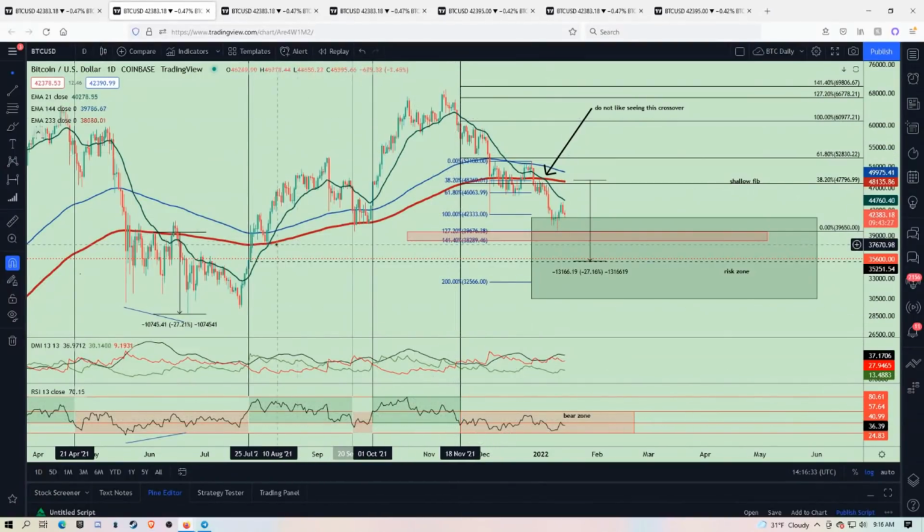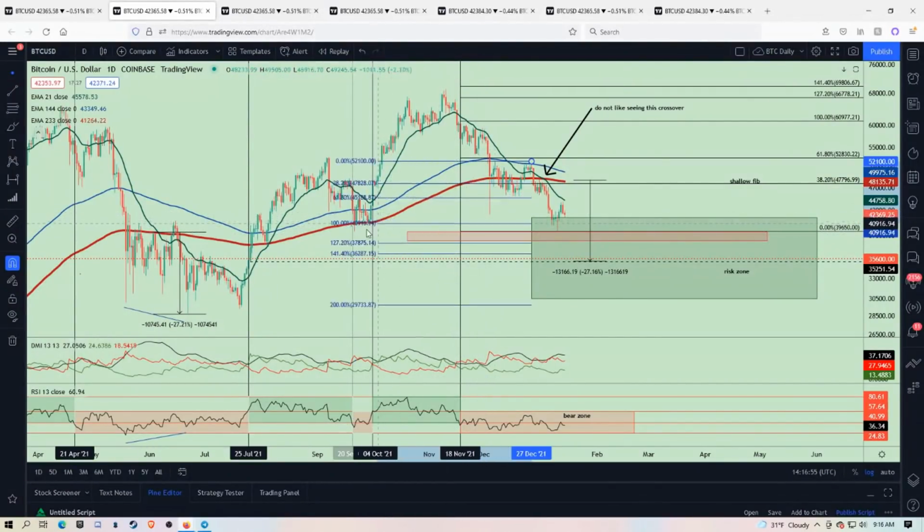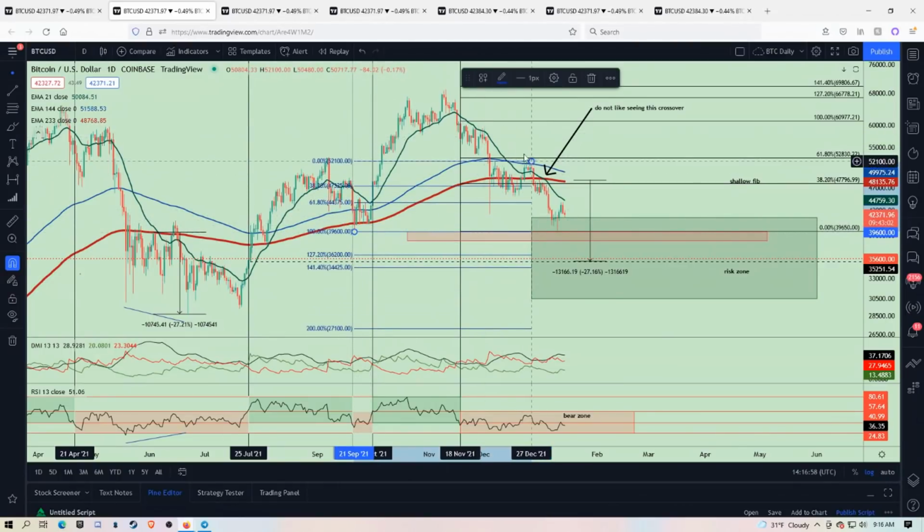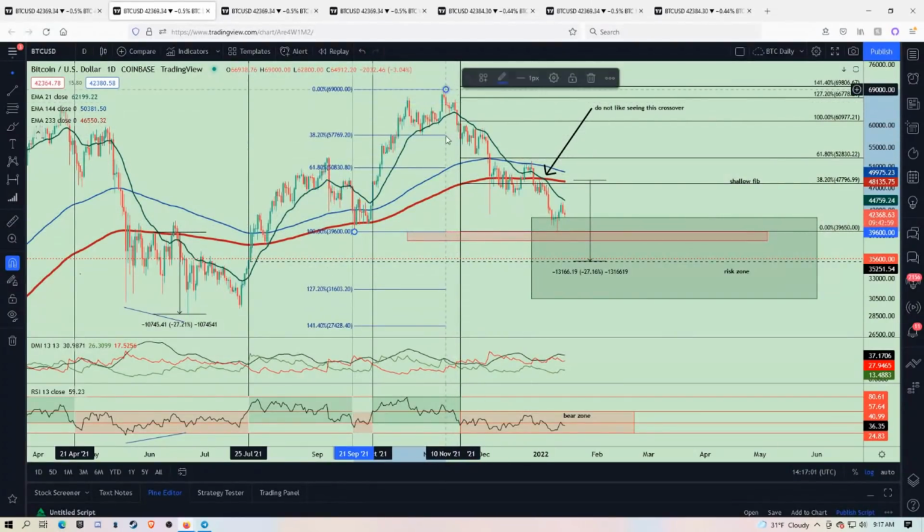So if you're following the longer term, the daily clicked bearish here, so you would have been getting out around 59, 60,000 right there, and working your way to the downside, and it's been bearish since. Same zone is on the 4 hour right here, on the fib extension. And the reason I haven't looked to the next extension is because it hasn't broke this low. If it does break that low, I would actually use this as the next extension here, to where the 27 to 31 comes into play. But we're not quite there yet.